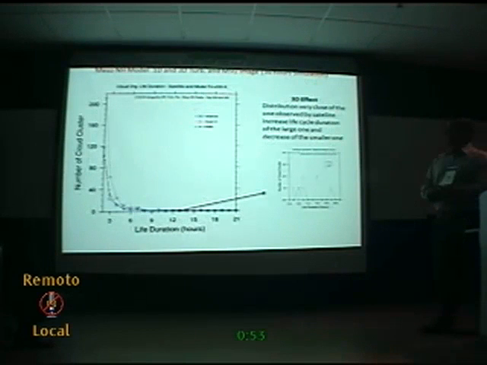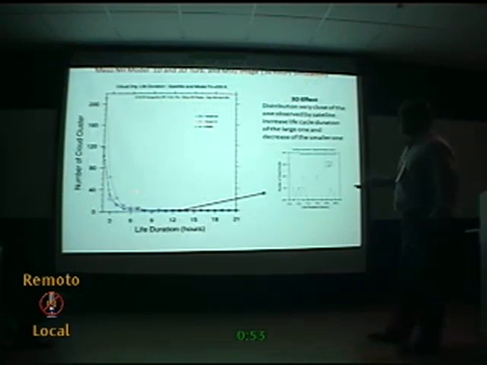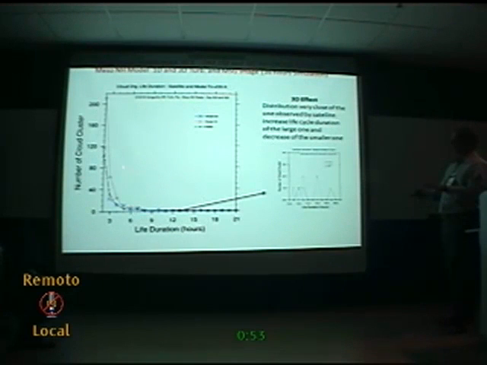However, when you see the distribution of life cycle duration, you can see that the 3D adjustment makes it nearly the same distribution of life cycle duration of the cells, reducing the life cycle duration of the small cells. And the bigger ones, it's hard to see, but it increased the duration of the big ones. You observe 19 hours duration, here is 6 hours, and 1D was 13 hours. So it increased the life cycle duration for the big ones and decreased it for the smaller ones. So it was a very good solution.